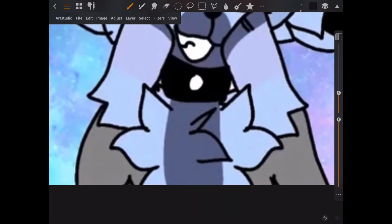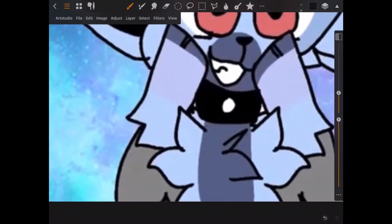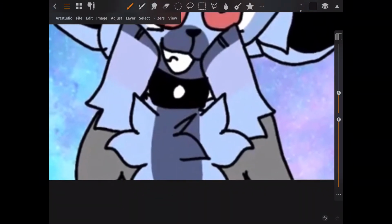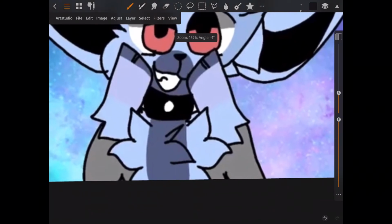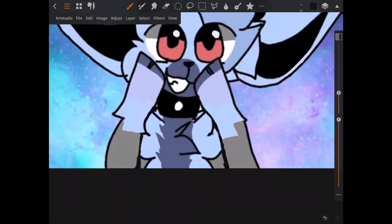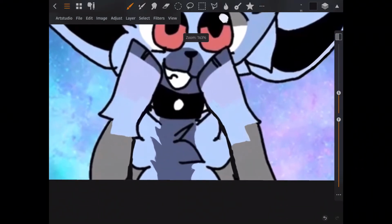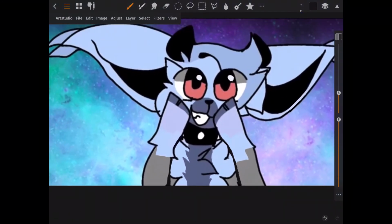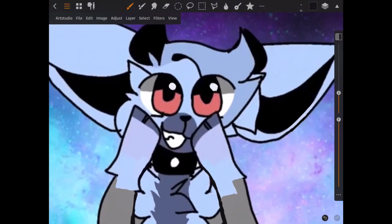So the next thing I believe is a perspective issue, or else maybe I'm just reading the pose wrong. Let's just pretend like it's a perspective issue. So it kind of looks like the arms are behind the fur that's jutting out the chest. I don't think that's physically possible, so basically I just pushed them in front of it, so the fur on the chest is behind the arms or legs. Again, I don't know if I'm reading the pose wrong, so just tell me if I am.